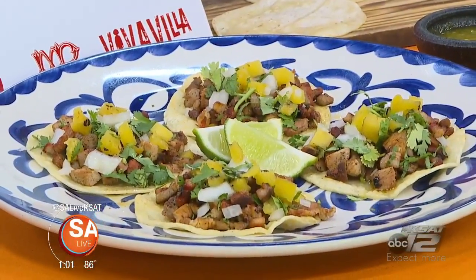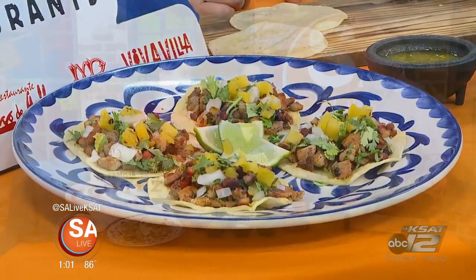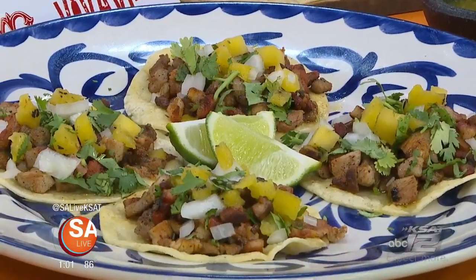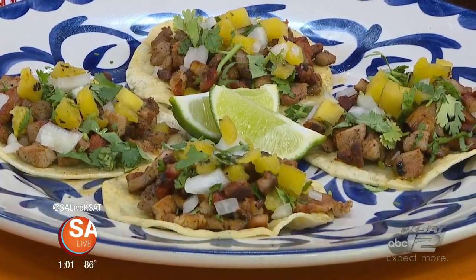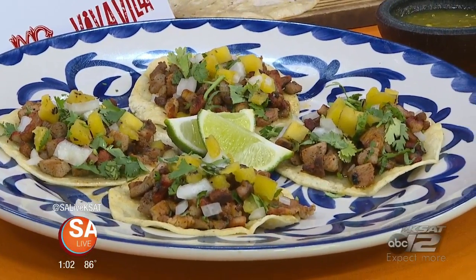We're tackling tailgating, of course, with Pico de Gallo. And Gilbert De La Paz is here with a taste of some major touchdown deals, right? What are we making today? The most important part of the game, the food. The tailgating is where it's all at. At our tailgating tent, you're going to find tacos and also some fun. But first we're going to start off with the tacos. We're going to be featuring our Al Pastor tacos, which is really easy to make. If you want to make it at home, I'm going to tell you the little secrets we use. And we're going to tell you a little bit about how you can score them for free, but stick around.